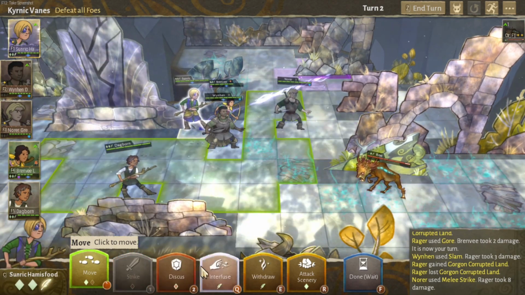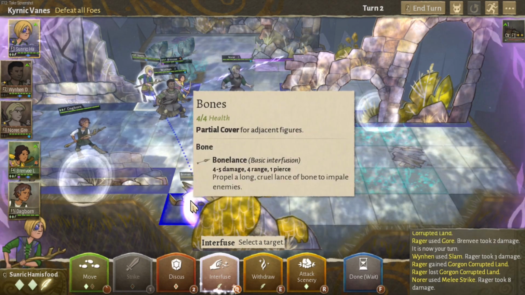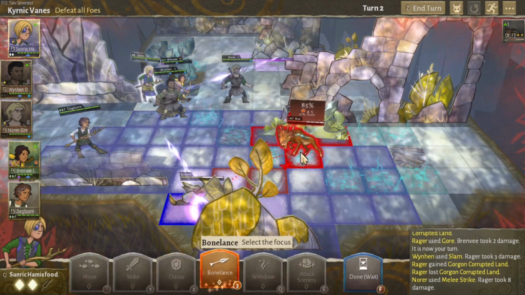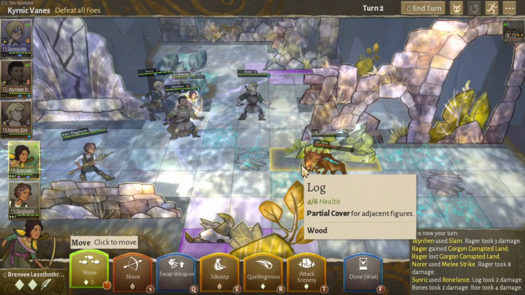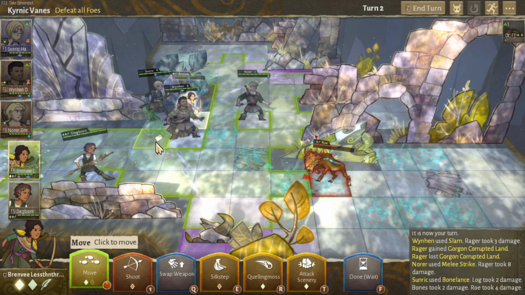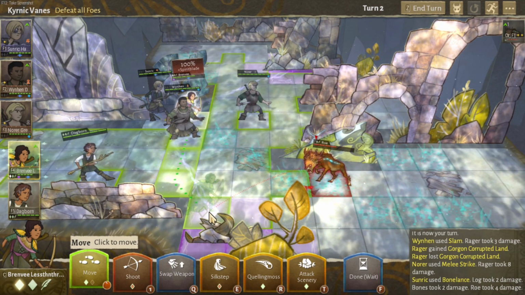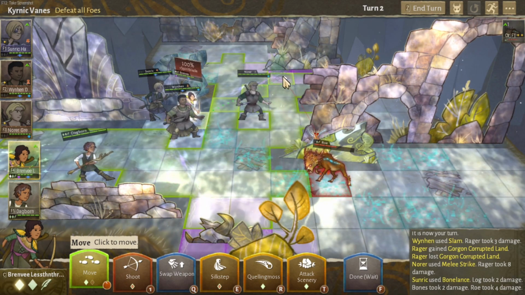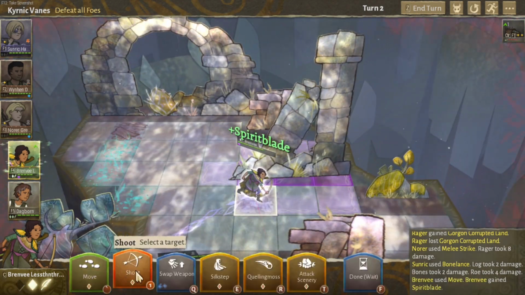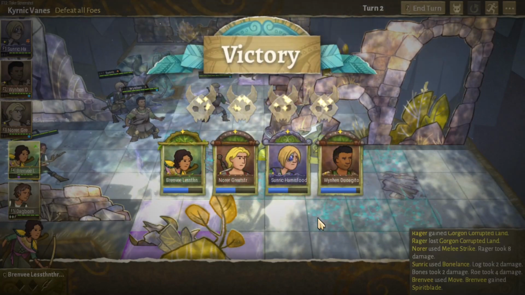Sunric, let's do something with you next. Interfuse with this log. Perhaps the bones. Let's go with the bones. You can bone lance the roe. And Brenvy, out in the open, you'll still be able to get him if you're spirit bladed up here. So let's keep you at long range and do that. Okay, that went well.